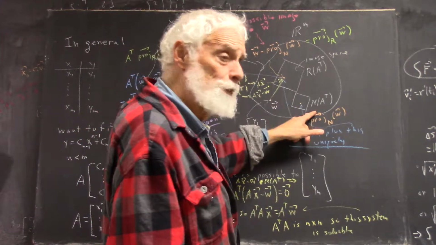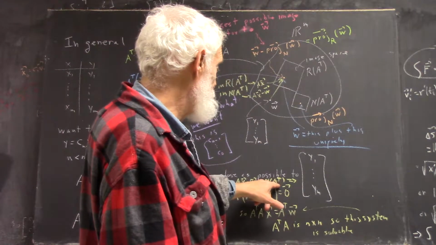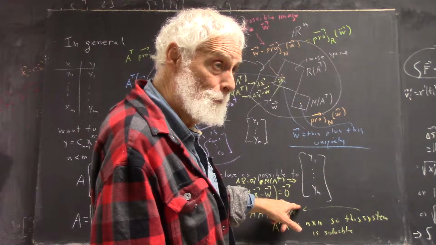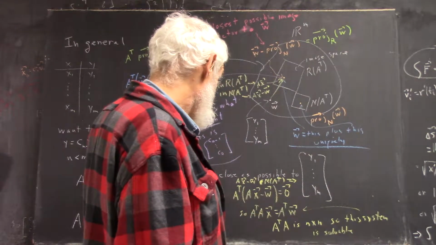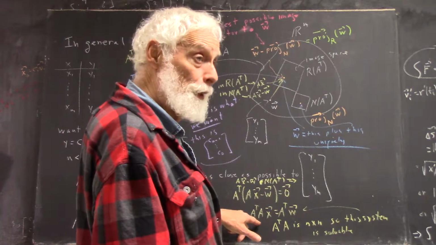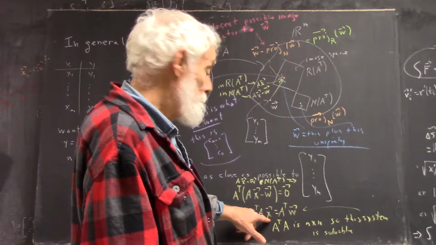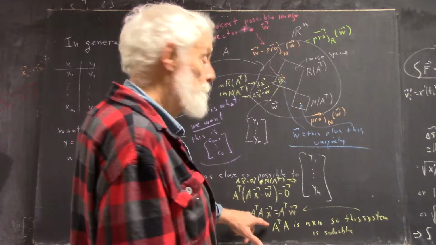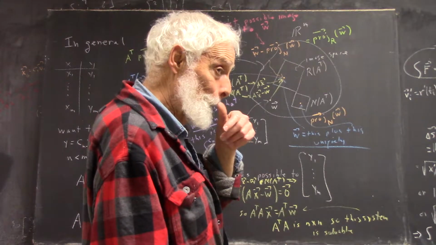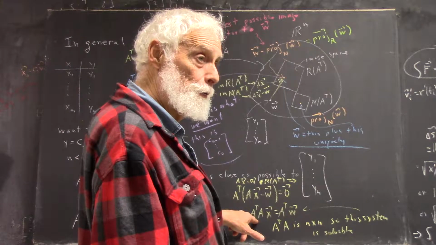So your condition becomes simply that this is in the null space of A transpose. Well, if it's in the null space of A transpose, then if you multiply it by A transpose, you get 0. And then just by the linearity, this tells you that A transpose A, which is a matrix you can easily calculate, it's an n by n matrix, multiplied by the x vector, which is what you're trying to find, equals A transpose w. Okay? Then hopefully A transpose A can be inverted.